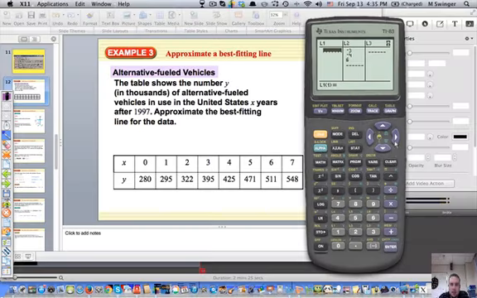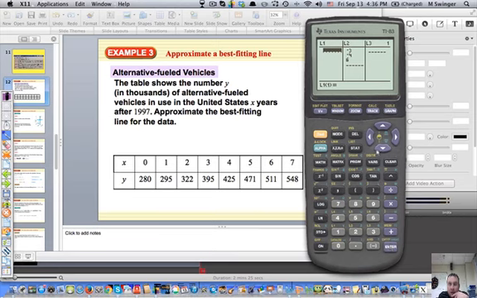Here's how you put it in the calculator. We can do all of our best fit line right here. Turn it on. Go to the stat key right here. Now you want to edit a list. What we're going to do is put X in a list, then make Y a list. So we're going to edit. Remember these steps. Number 1, stat. Number 2, edit. You might even want to write these down.